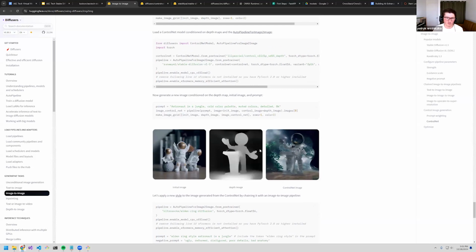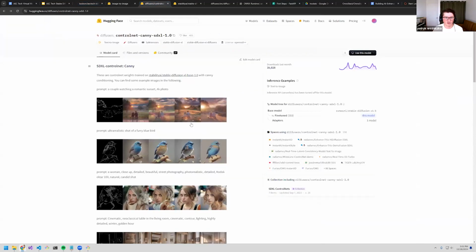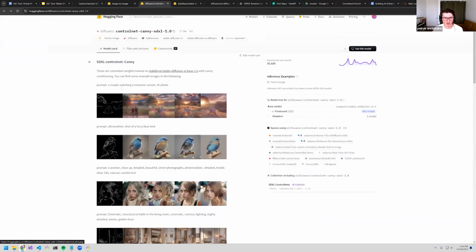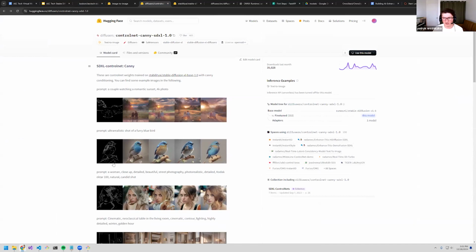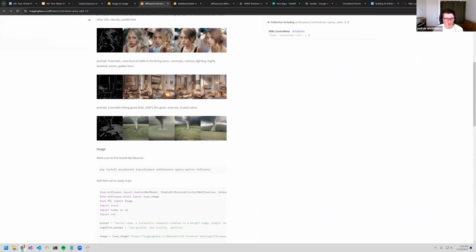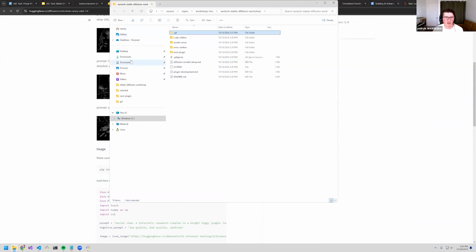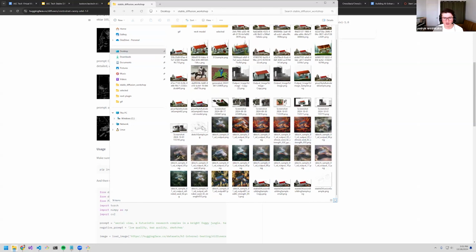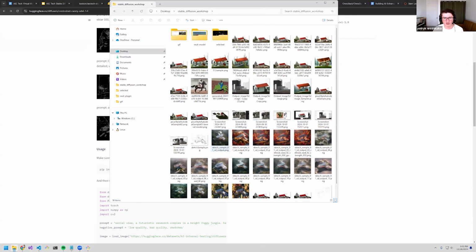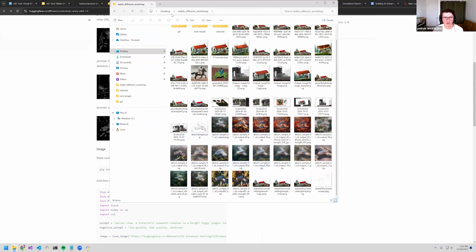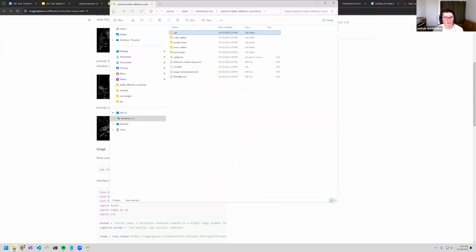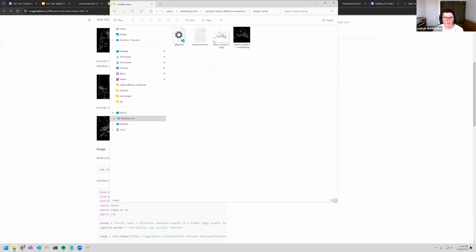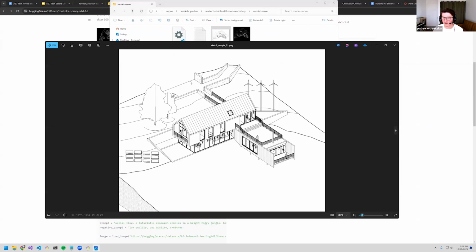think for the purpose of this workshop, I found it the most useful for working with Revit. So we're going to be using those sketch-like images, which are generated using Canny edge recognition. And so what we're doing here is we take as an input a Revit screenshot, which I actually have here, like this.